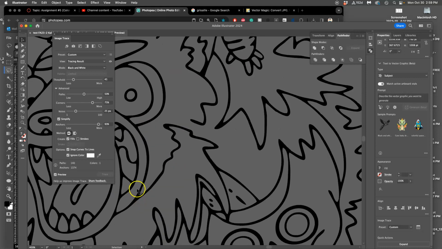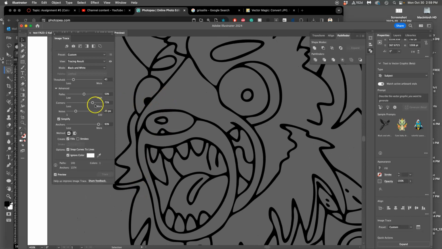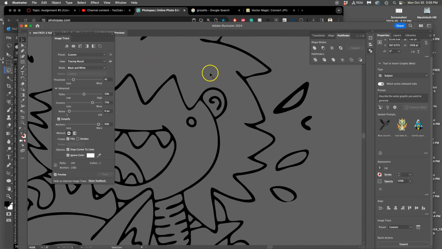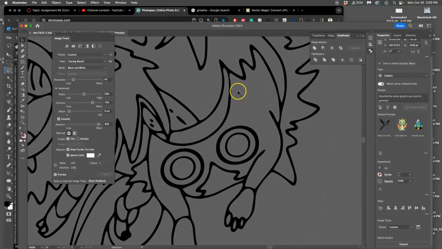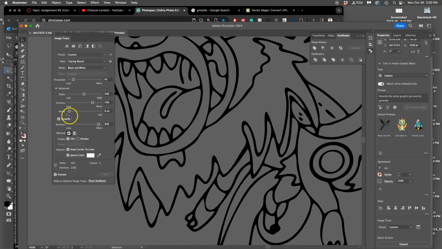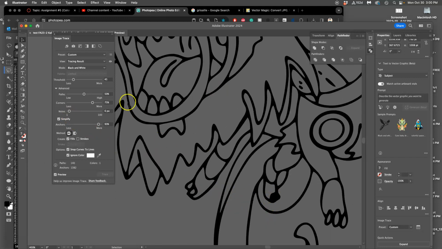one thing I want to get, let's see if I can get the white back in this eye so I can color it. So let's see, let's make the threshold, or the noise, the tolerance for noise, even smaller. I think that's how it works. So the way noise works, there it is, yeah, this is how small do you want individual things to show up? And it's supposed to get rid of stray marks, but because we digitally inked it, I don't have any stray marks. So I can have very little noise. Like if I want these back toenails not to bleed together in my vector.